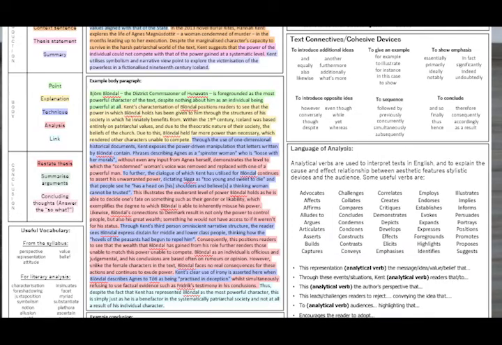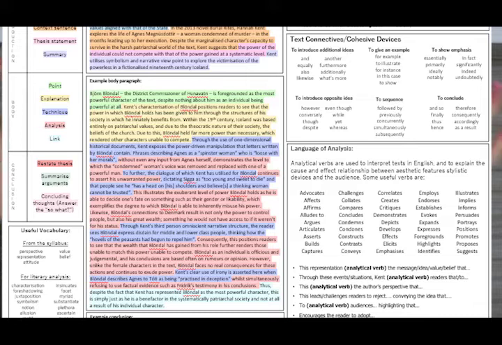Some pretty popular examples of cohesive devices are your and, but, because, which we often see in the middle of our sentences. However, in our writing, we're obviously going to need to do more than just connect things. Our writing needs to do lots of different things, and we have certain phrases that are going to allow us to do that, and we use one quite consistently throughout this unit: our essay placemat.